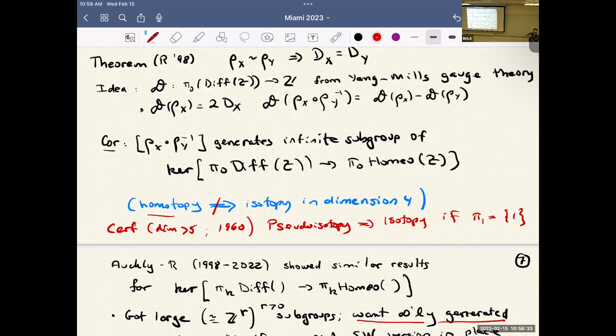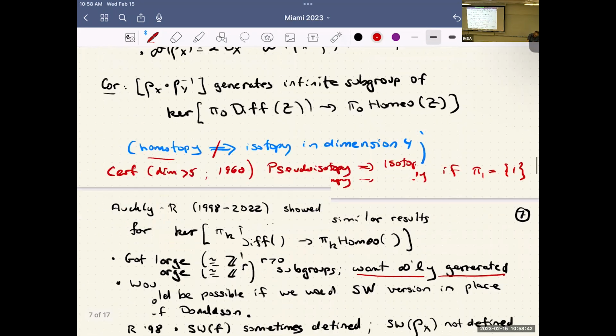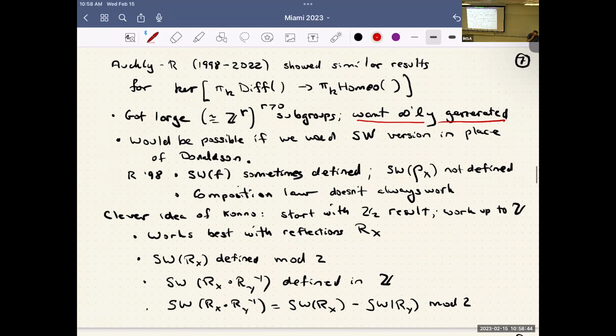Dave is good at colorful terminology, so he called it the ladder. So we were stuck on the bottom rung. We had a ladder all built, but we couldn't figure out how to put our foot on the first rung. So maybe the 0th rung. Anyway, we learned talking this fall with Hokuto Kono about something that was actually in a paper of his with David Auckly from a couple of years ago, which I'm sure I read, and I don't know why it didn't stick with me better, but it didn't.